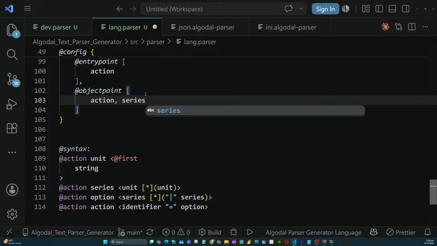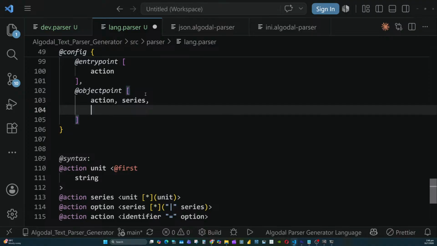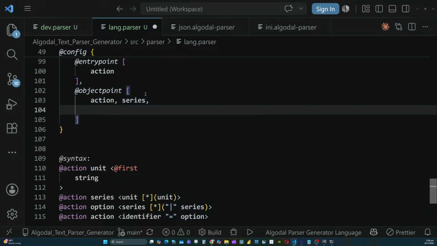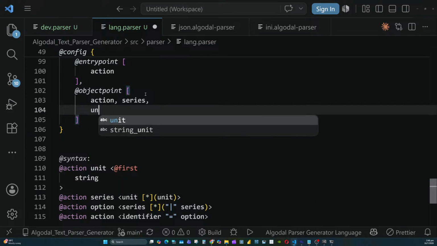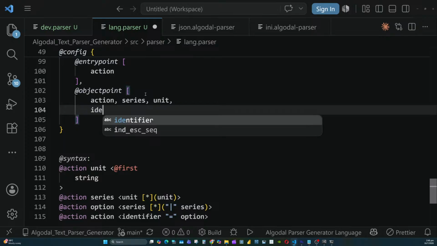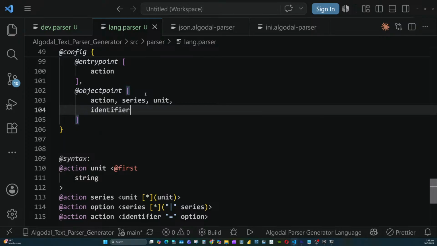Because if we see a list of series, we know that there are options to each other. We don't need to save the unit, we just need to save what is in the unit. So for example, string, we need to also save identifier. So let me put this on one line. We need to save the unit. We need to save the identifier, right?